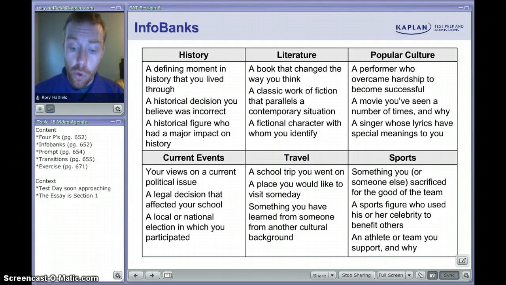Because remember, when they're facing the time pressure of the test, they need to rely on something that they feel comfortable with and can describe in great detail. And so if they know going in they'll write about stuff they love, that's one step closer to a higher score in the essay.